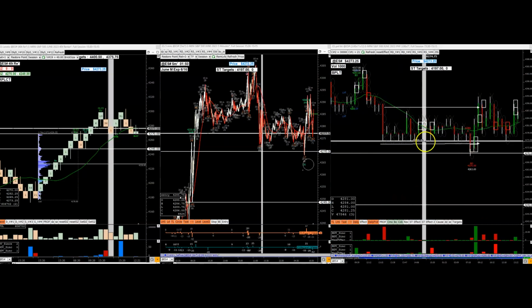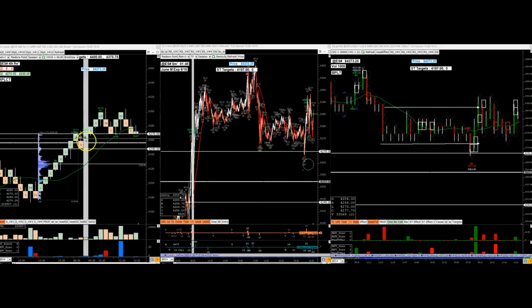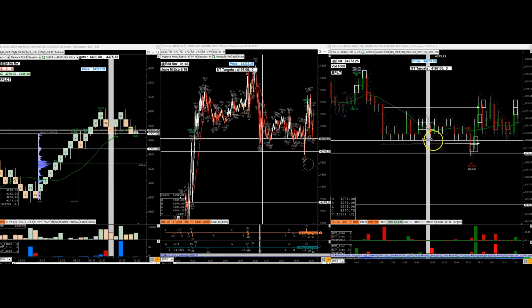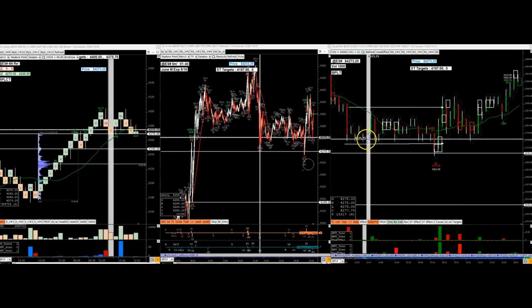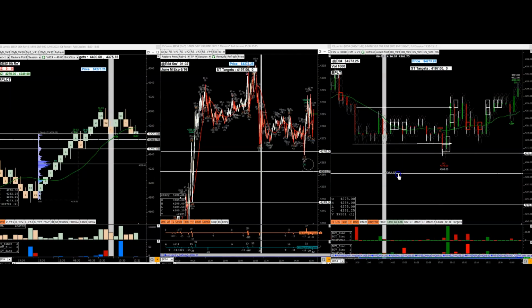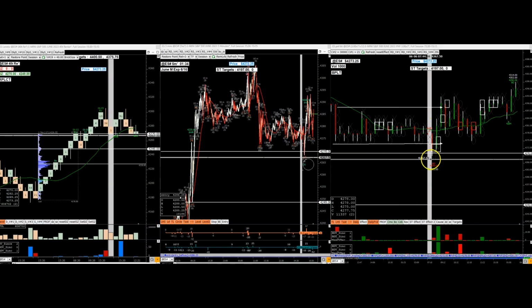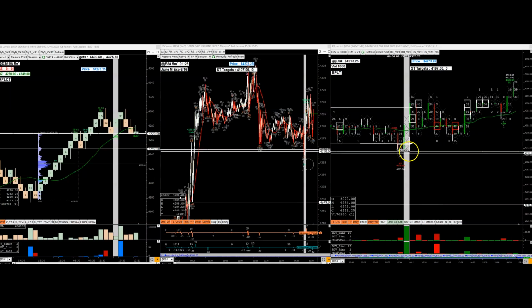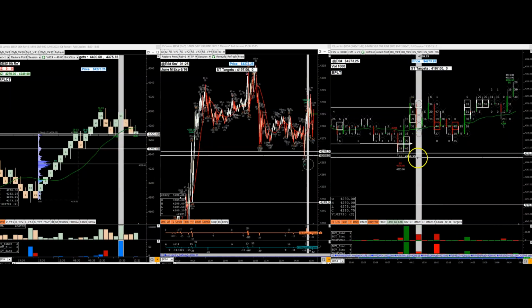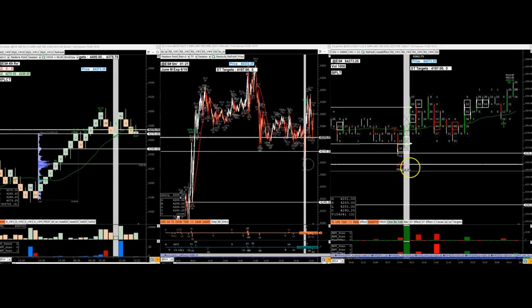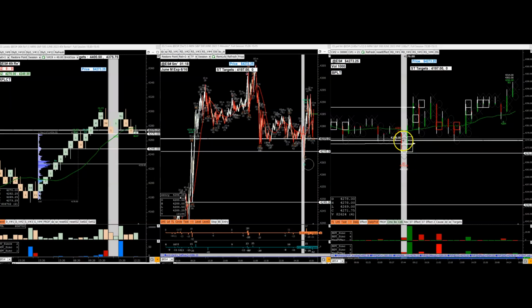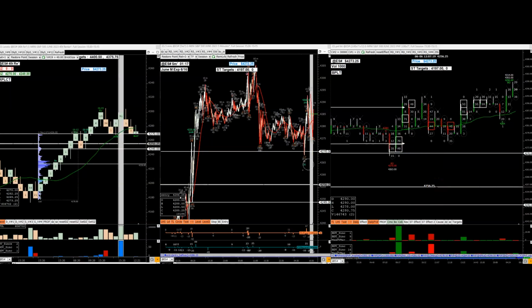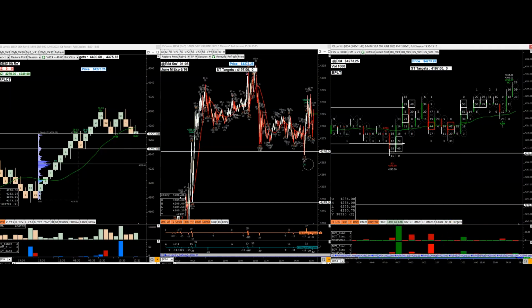All of this is occurring on the pullback to the demand zone. The demand zone, and the whole thing happens here, the base building. Very, very important behavior. You got your base built, you got your liquidity grab or the spring, and then you have a breakout to the other side with heavy volume right here, telling you that that's where it's going to pull back and test. Because you know high volume areas are tested, especially in the ES and the index. That's why the break and test and all of that, they work.